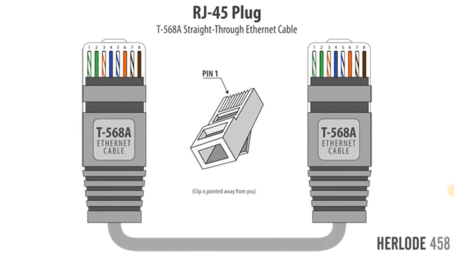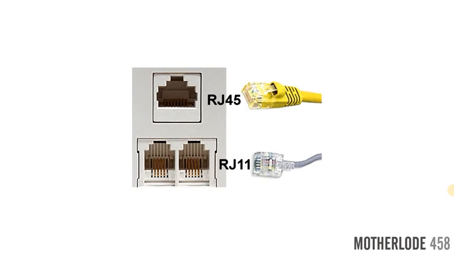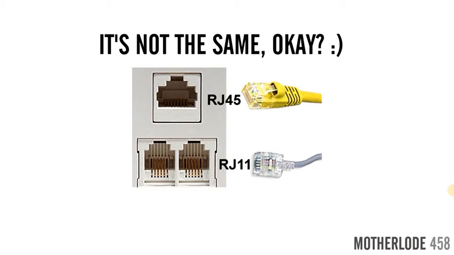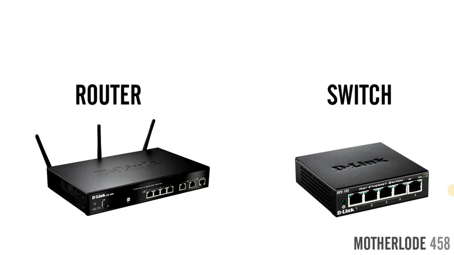At the end of each Ethernet cable there's an RJ45 plug with 8 separate wires inside, lined in the exact order. I've seen many people confuse the Ethernet cables with the standard telephone cables, and in reality there's a big difference, because the Ethernet cable has 8 wires, whereas the telephone cable has only 4. The two other important devices for making networks are a router and the switch. The router usually connects two different LANs together and exchanges data packets between them, whereas the switch expands the single LAN network with various devices such as other PCs, gaming consoles, smart TVs, servers, and a bunch of other stuff.